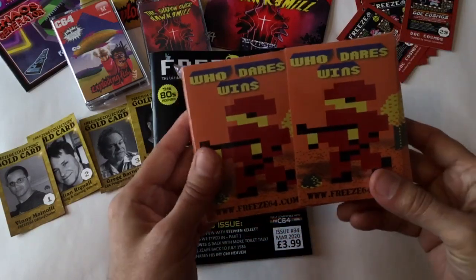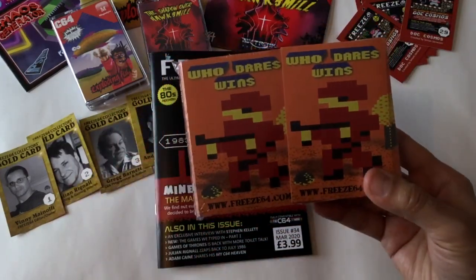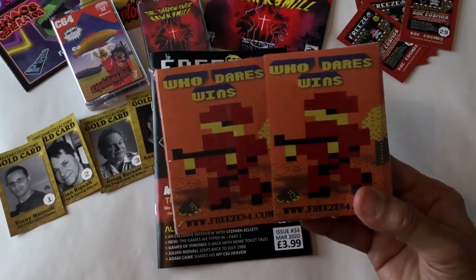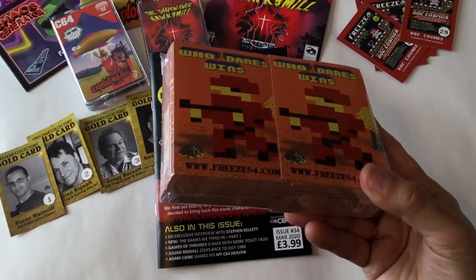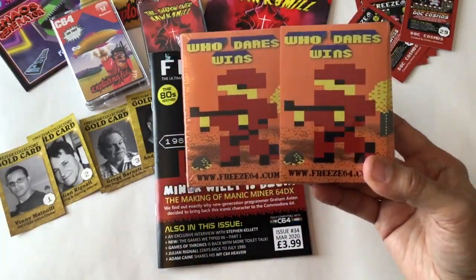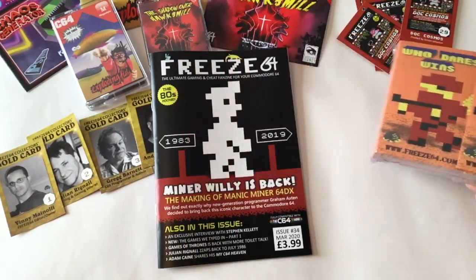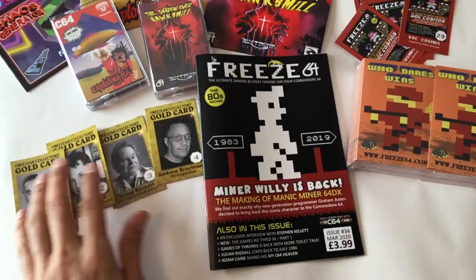Talking about free things for subscribers, here are the stickers. There's 400 stickers there that are going to go with subscriber copies of FREEZE64 issue 35. So every subscriber will get a copy of these gorgeous stickers with Who Dares Wins, which will be the cover feature as well. Don't forget, we've got our gold cards that are available on the website as well.